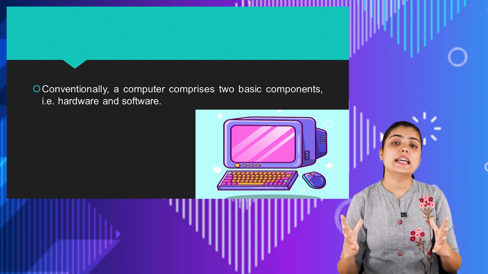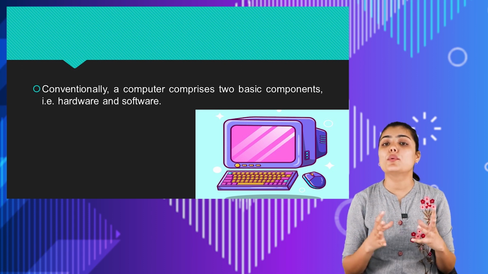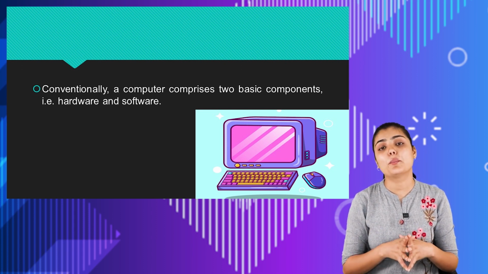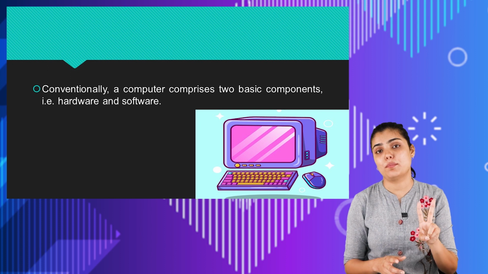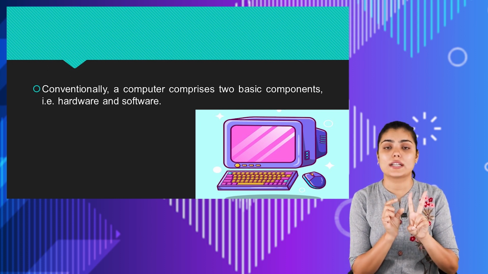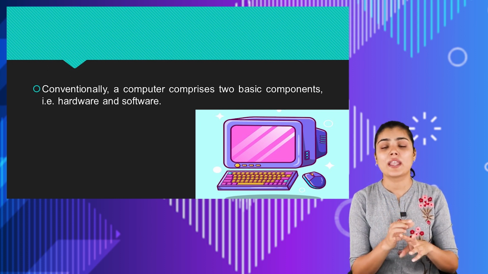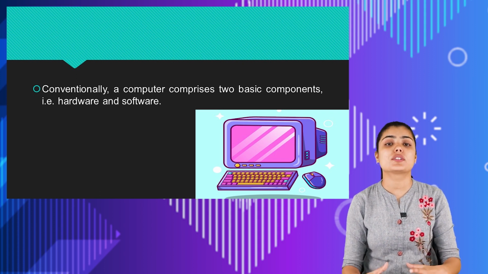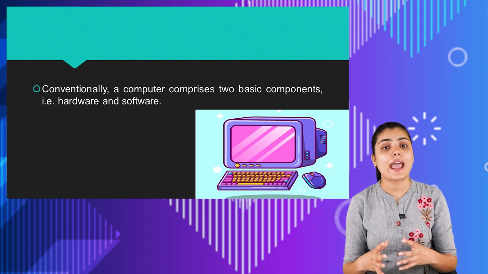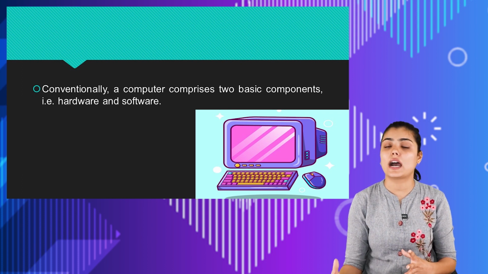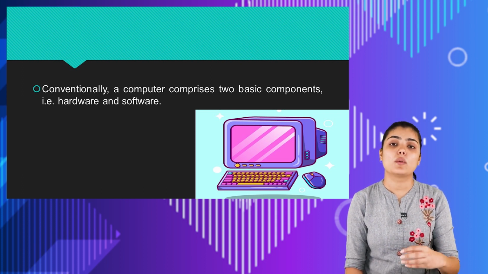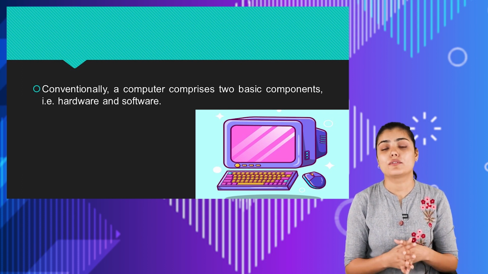And if we study a computer, if we look into the components of a computer, we see that the computer has majorly two different parts or two different components, which are called hardware and software. So we all know that in any computer or any laptop, we have hardware and the software. Let us see what is the hardware component of a computer and what is the software component of the computer.